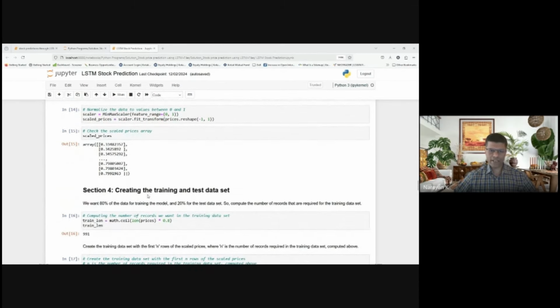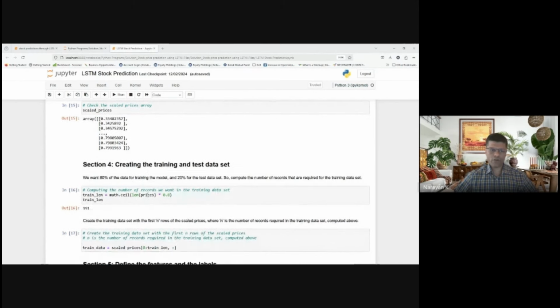Then creation of the training and the test data, which is very important. Usually we use 80% of the data as the training data, which is used for training the model, and the remaining 20% we use as the test data, which we are defining here as 0.8. If you are using 70% as the training data, please use 0.7 and so on and so forth.